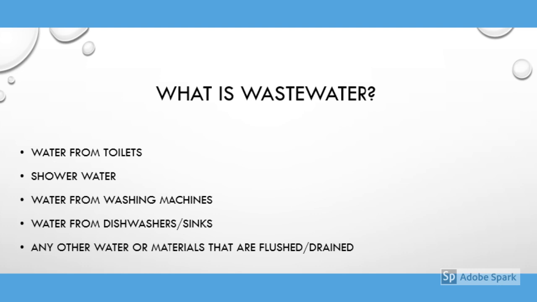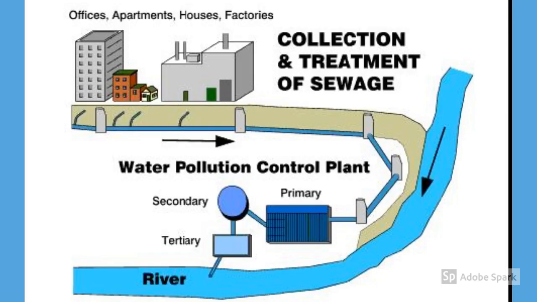Most of us flush the toilet, drain the sink, shower, and wash our clothes without ever thinking of what happens to that water. In fact, any water that is used within the home that goes down a drain is defined as wastewater. So, where does this water go? Well, it ends up in a network of collection pipes known as sewerage, which in turn is pumped or gravity fed into a wastewater treatment plant.